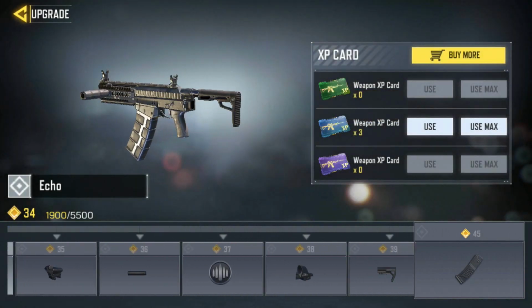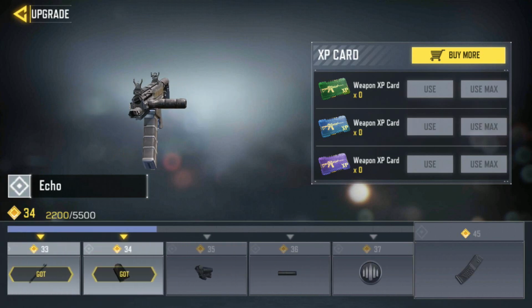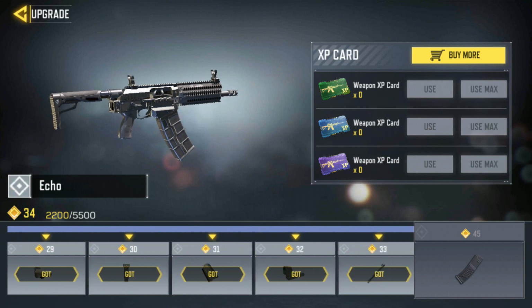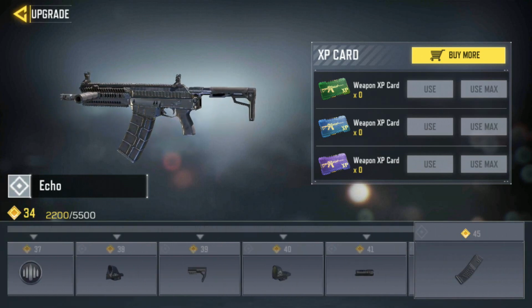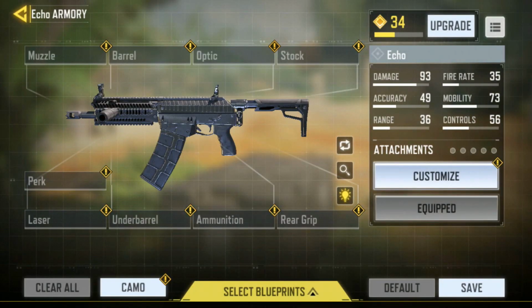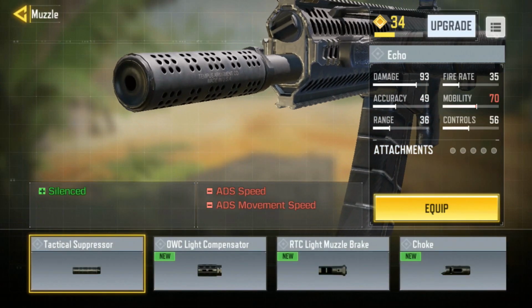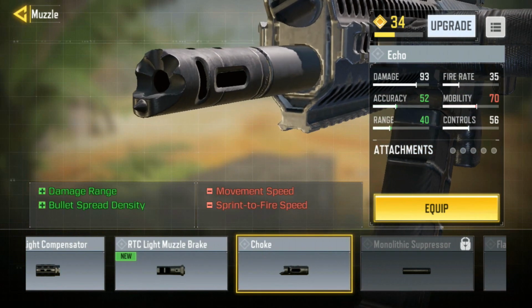Oh my god, it doesn't finish it. Don't know what to do. Not finished, it needs a lot of XP. Oh my god, I do my best. We're going to muzzle. Got choke here, I hope I unlock choke. Yeah, I unlock choke. Damage range.